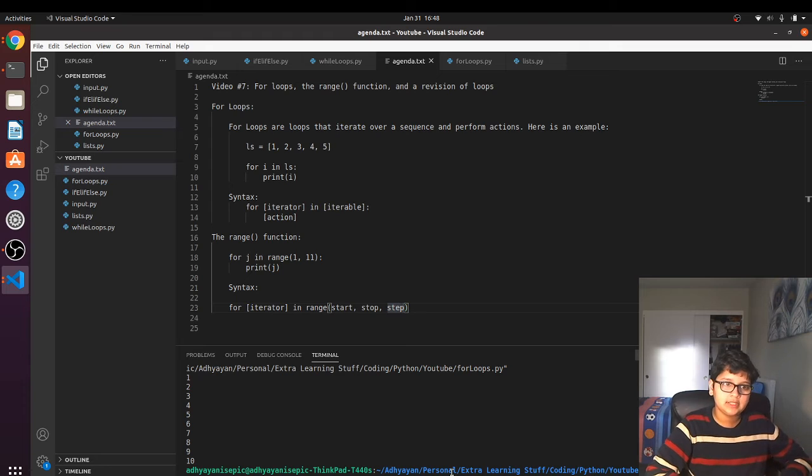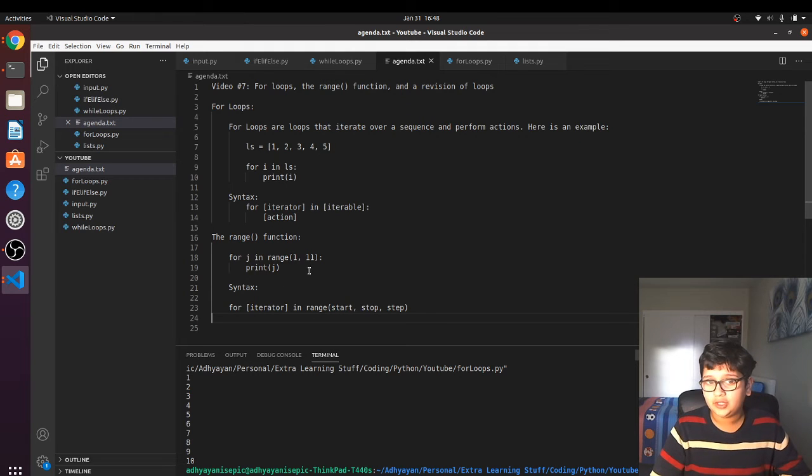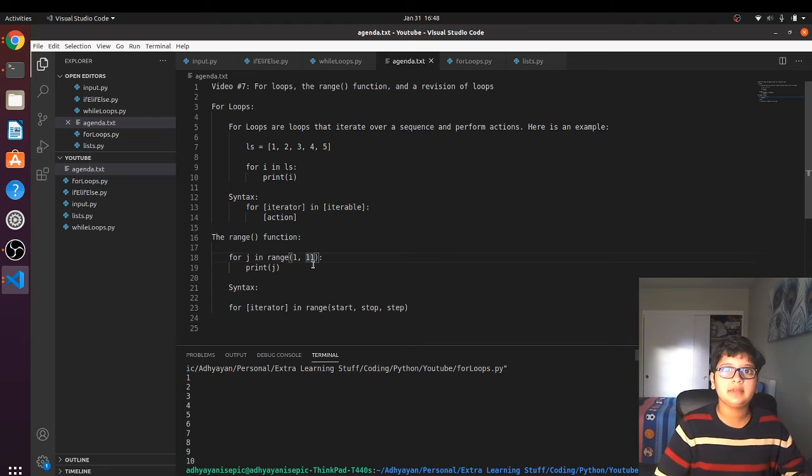Step is the distance between 2 elements that we're iterating over. When we have for j in range(1, 11), the start value is 1 and the stop value is 11, but we don't have a step value, because the step value by default is 1.